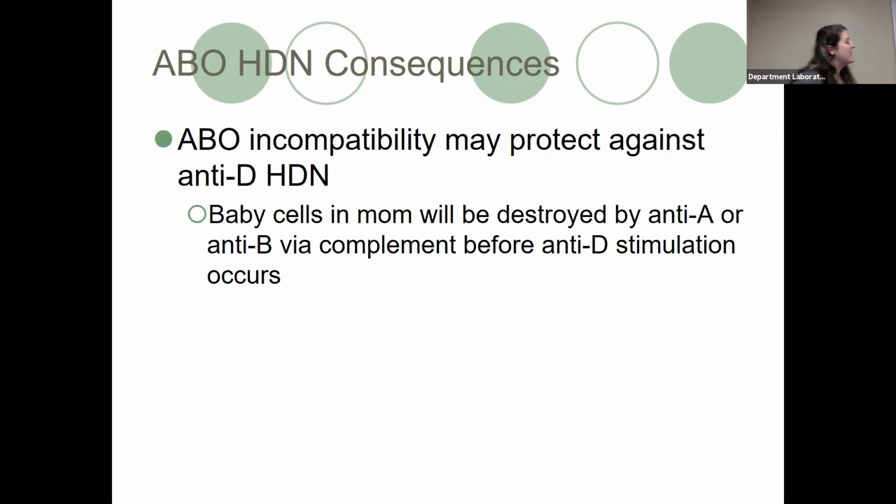So if you have an O negative mom who delivers a B positive baby, she could potentially have ABO HDN and hemolytic disease of the newborn due to anti-D if she hasn't sought any prenatal care. But there's a theory saying that ABO incompatibility actually might protect against hemolytic disease of the newborn caused by the anti-D. And that's just because the anti-A,B is going to cause the cell destruction before the anti-D has a chance to act on those cells. Just a theory, but it could happen where mom has ABO incompatibility and anti-D.